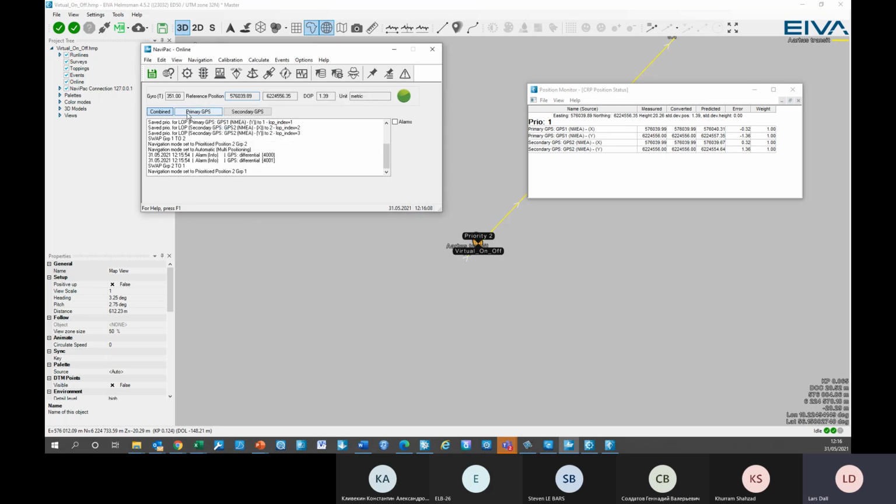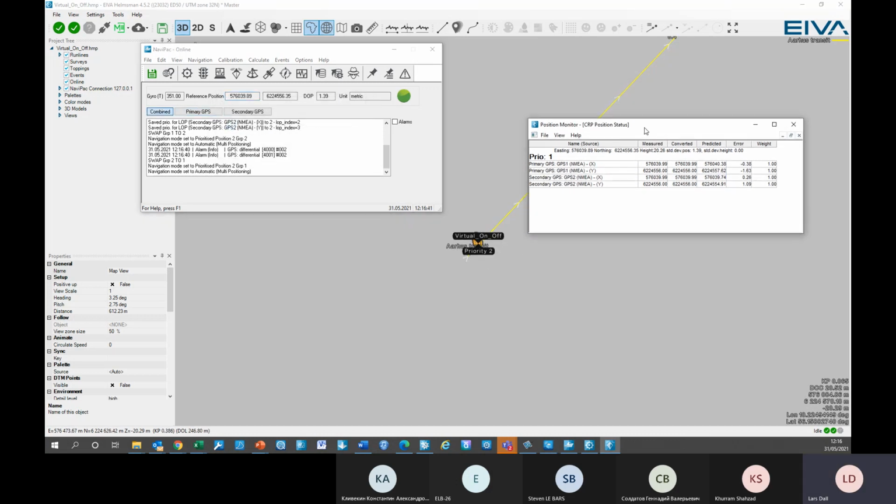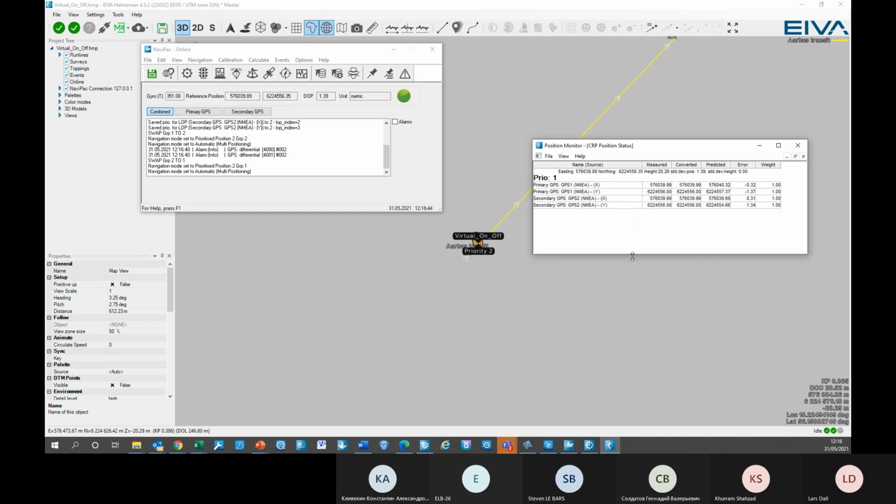I'll go back to priority or primary GPS again, and then you can see that the position you have up here is identical to the position you have in the online window. So this is the current position of the CRP. If we go to combined here, you need to consider a scenario.